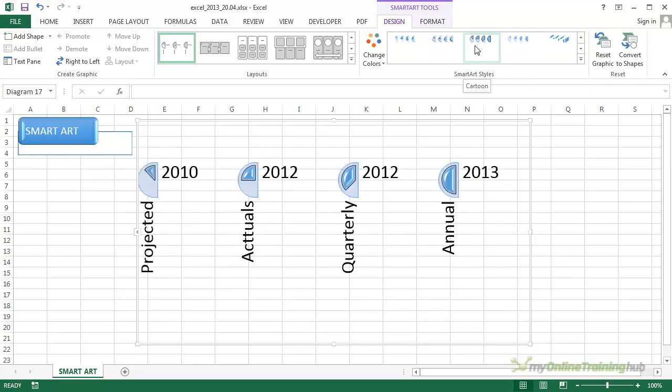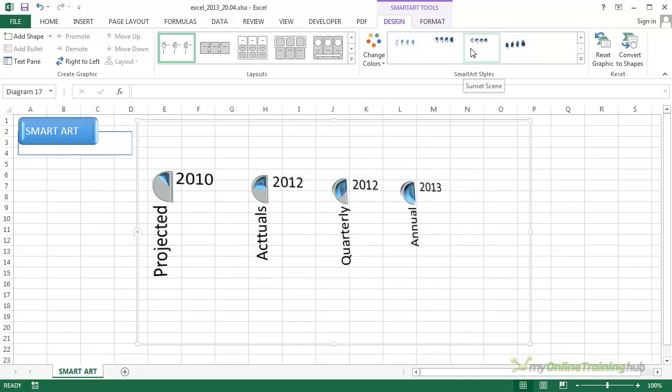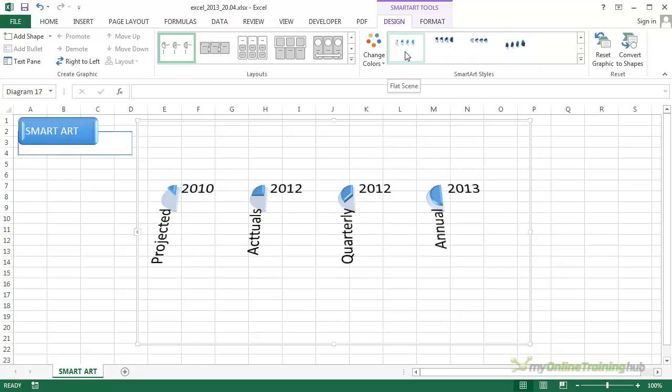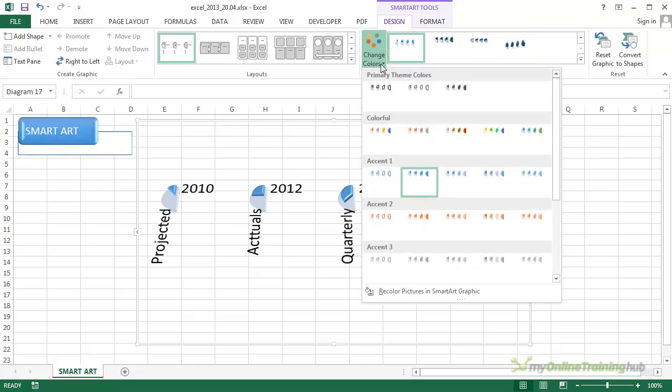Okay, more of a powder. They have all these different colors and styles. There we go. It's polished. Do that. And then you have different 3D options available too. Okay, that's pretty cool. There we go. Okay, so that's styles. And then you have colors.